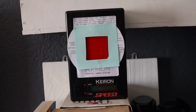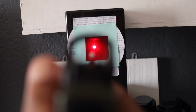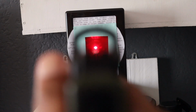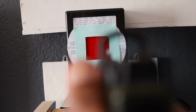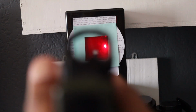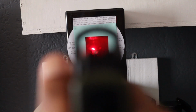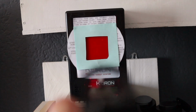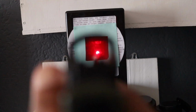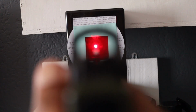So have a look at this. You see the target, the Kirin laser active target, that's in full sharp focus. And my firearm is blurred out, but that red dot is crisp. It's like a white hot dot. Now it's even sharper than that to the eye, but the camera does some weird stuff. So what I'm trying to get at here is, with the red dot, you target focus, you threat focus. Humans are evolved to threat focus.